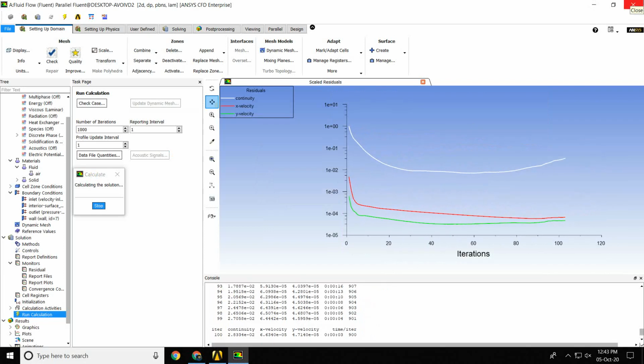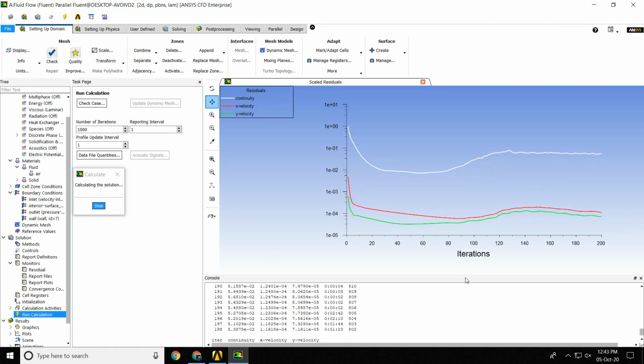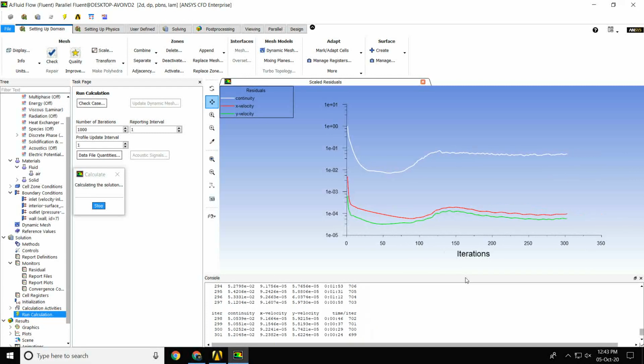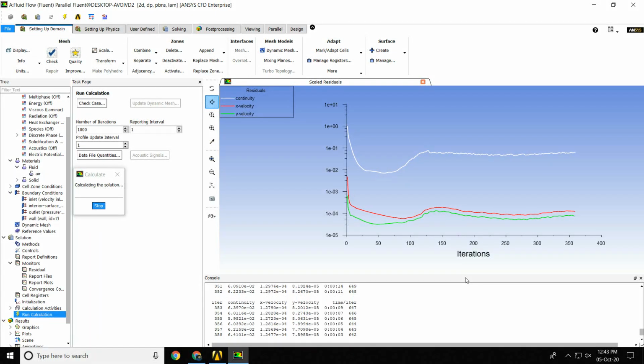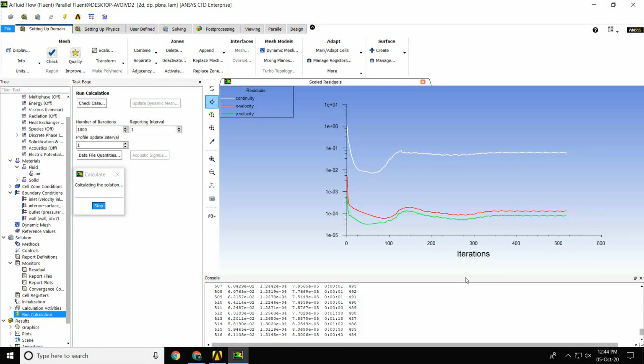So it has to converge. Once it has converged, then it will stop. Actually, the graph should come down.